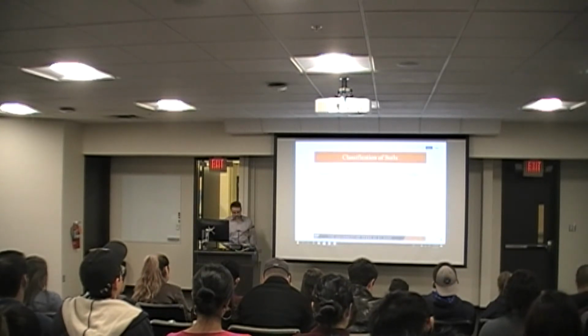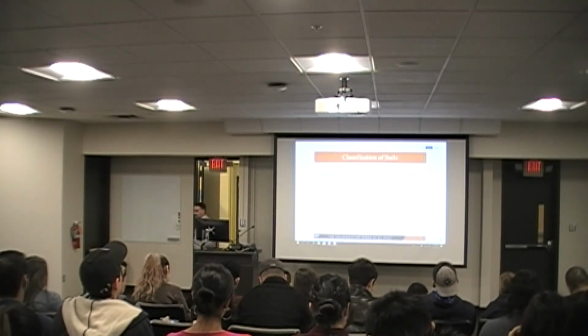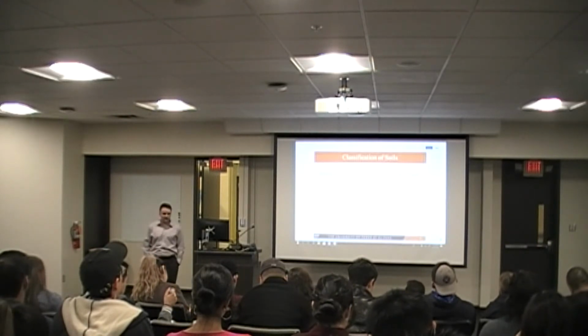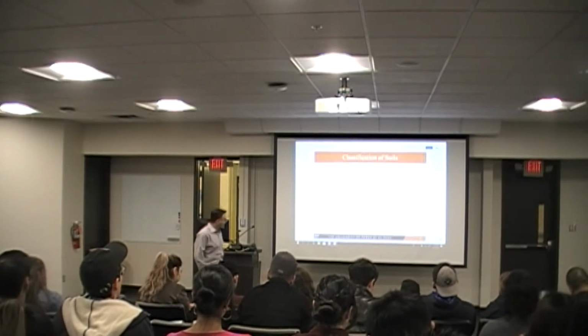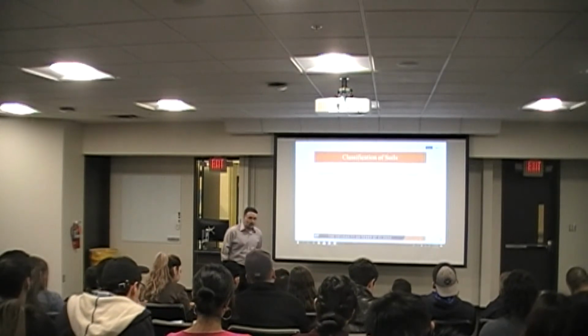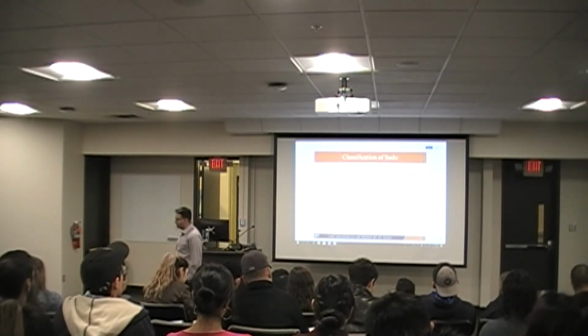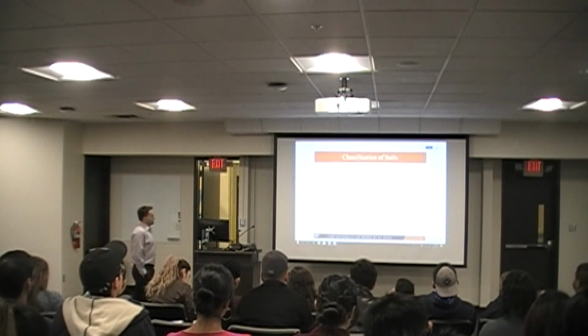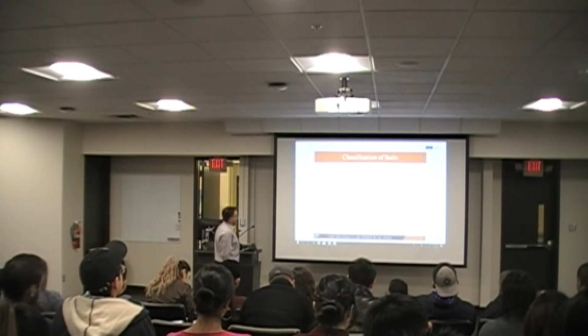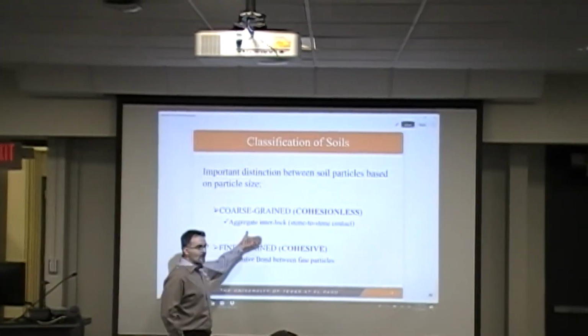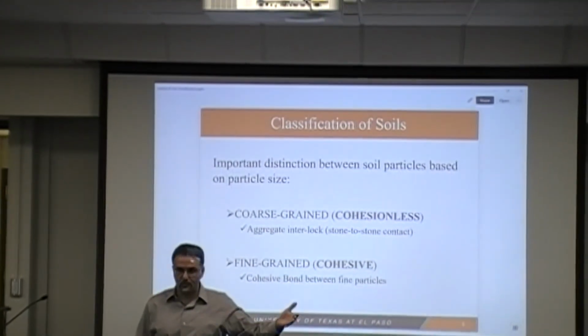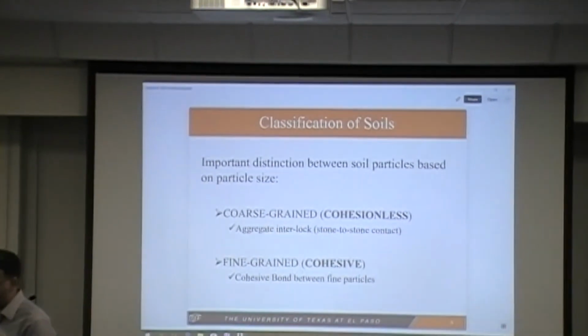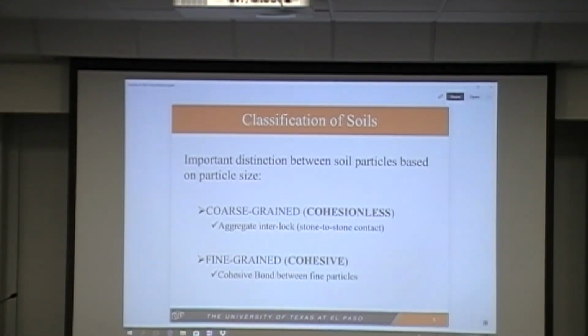Let's talk about the major applications that we have, and that would be for the coarse-grained and fine-grained material. A lot of these materials, we already talked about, so we can quickly move forward with the definitions and the conventions of the USCS soil classification. All right, so we have the coarse-grained material. And essentially, the stiffness of the material comes from the interparticle friction and interlocking effect that we have. On the other side, we have the fine-grained material. And that would be the cohesive bonding between the fine portion of the mix.